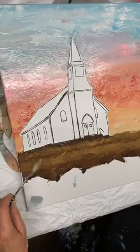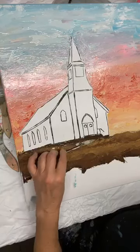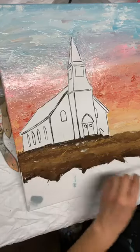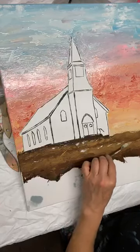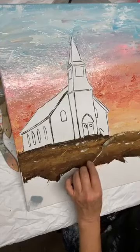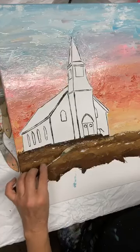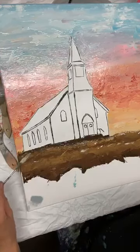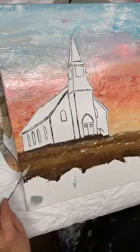And I think I want to go on the top of that caramel. It's hard to see with that darn glare. Now to me, it reminds me of the grass, but there's a little bit of snow in there.